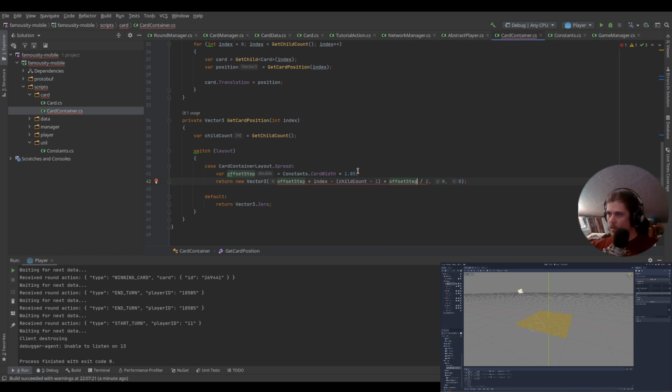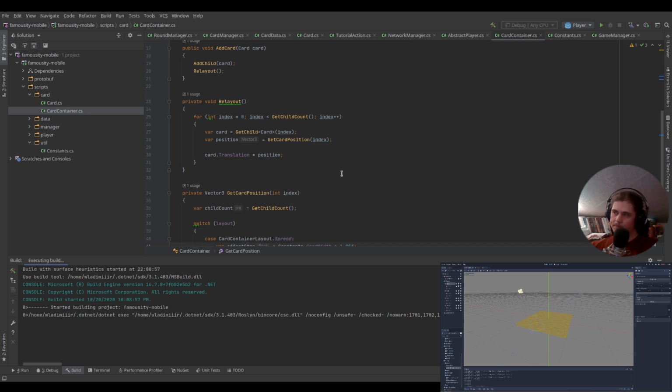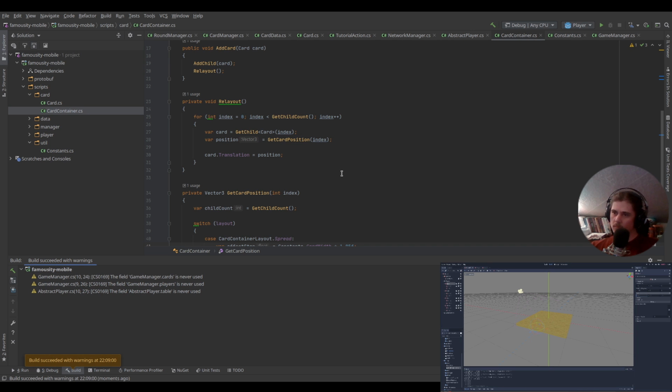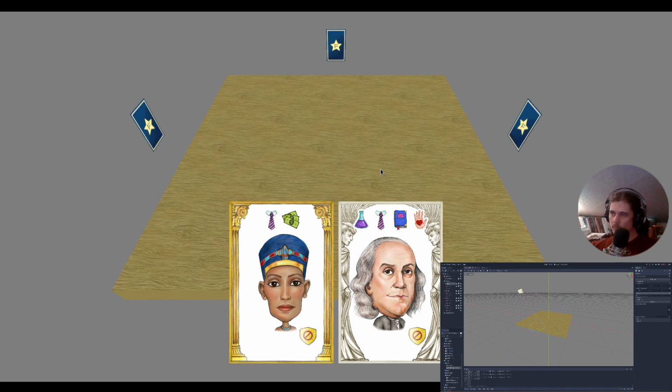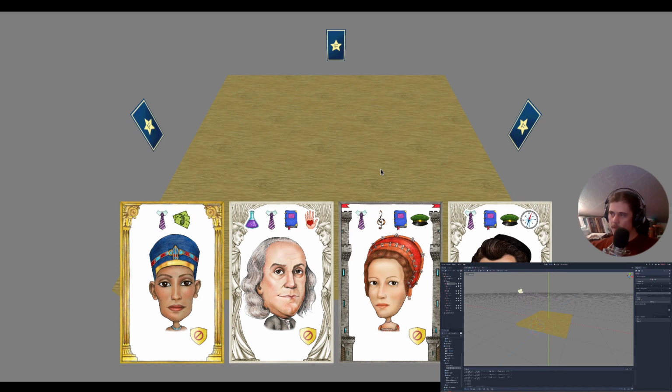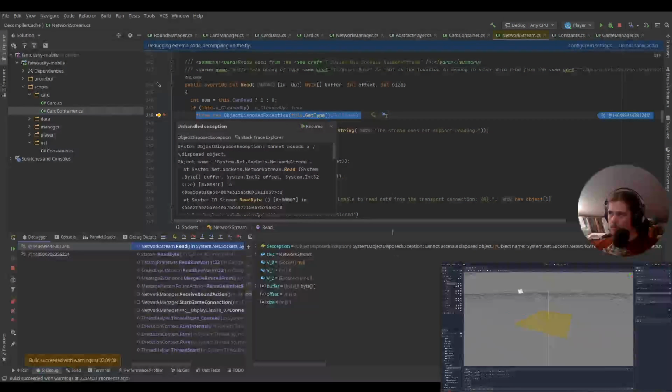Offset step is double, and we want to have it float. Let me check right now. Perfect. Maybe the space could be a little bit lower. Huh. No, we have some freeze. We have some exception. What's this exception?